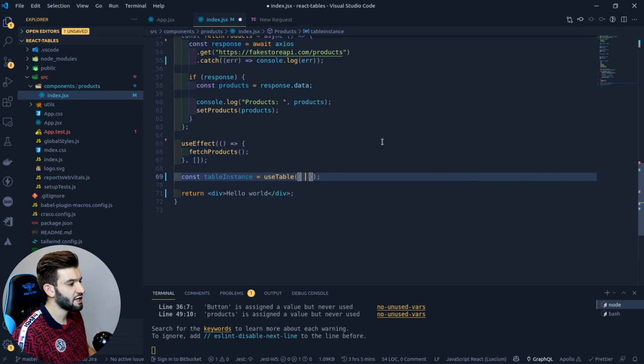This useTable is going to need two very important parameters. The first is the data, which is the data you grab from the API, the actual data objects, basically the array of products. The next one is the columns, which means what columns you need to render in your table, like the ID, the price, or an image of that product. The columns are a static thing that you want to render on your header, and because we got the API, we try to put that in a dynamic way.